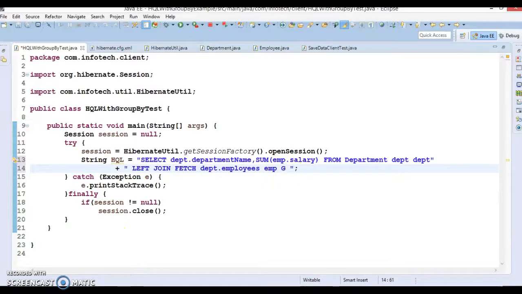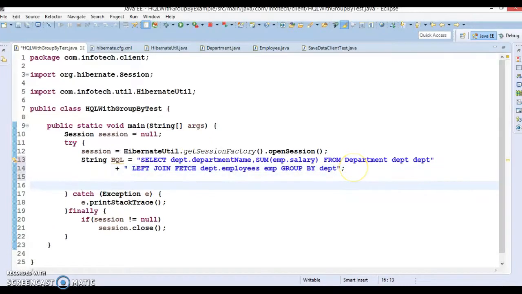Now I'm going to write group by. This is also case insensitive. Group by you can write in capital, small, or a mix of both. Group by DEPT, right? You don't need to write DEPT dot department ID, something like that. This is already taken care of by Hibernate.